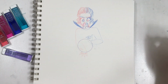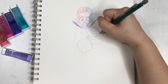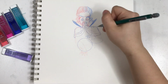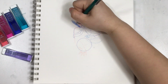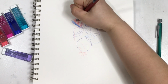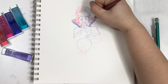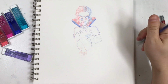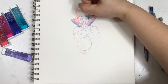Since I had the jar sitting there from the last Draw This In Your Style, I decided to pick a few elements wherever I felt like I was getting stuck. For her hair, I picked pixie cut, but I figured it would be kind of cute if it's a pixie cut that kind of looks like it's just pulled back. You know those pictures of people with incredibly short hair where it just looks like they have their hair behind their head in some sort of updo, but when they turn, it's just their hair is slicked back in some way, shape, or form? I figured that kind of fit with this kind of person that I was creating, just based on their expression.